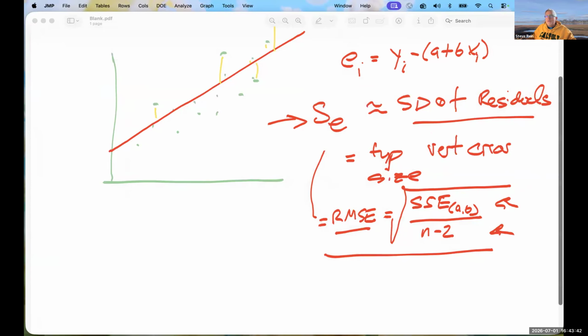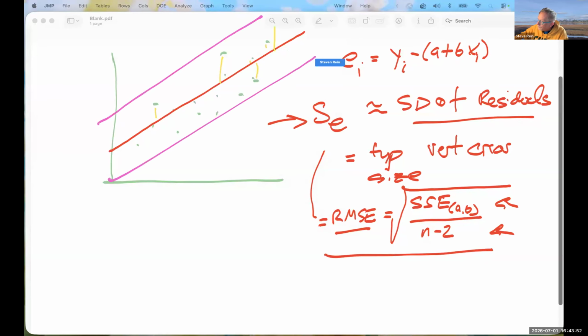So let's show you that in the graph that I've got here. Not for the heights of moms and daughters, but if I go up 2 and down 2, plus or minus 2, and I call it S sub E, that should contain the bulk of about 95% of the data values. Okay. There is another number, though, that we like to use to describe the quality of a fit of a trend line. That number is called R squared.